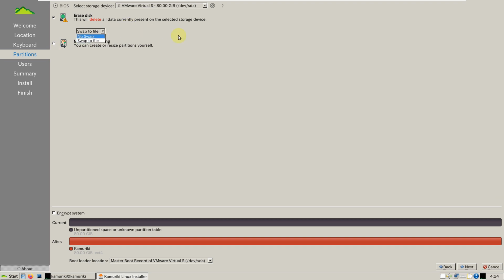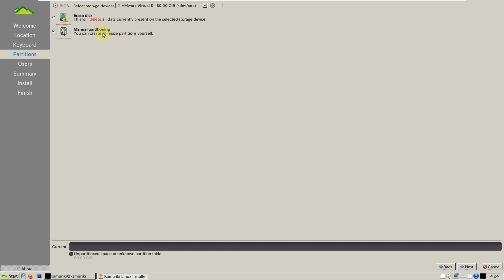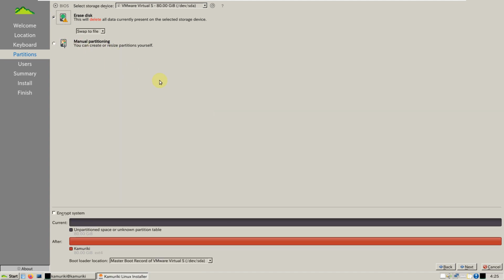So if you want a swap file, you can do that. If you want manual partitioning, this option is for a dual boot operating system. So I'll always recommend to first live boot and then go with the installation after you're satisfied. That's the thing I will always recommend. So after choosing whatever option you choose here for the hard disk installation, if you want to encrypt, you need to provide the password, which should be the same in both boxes. After that, bootloader location. If you're a normal user, just keep it like that. If you're a pro user, you know what to do. If you want to install it right now or do that later, it's clearly up to you.